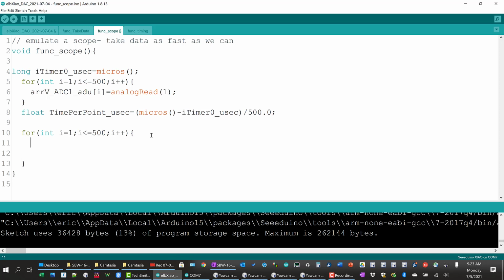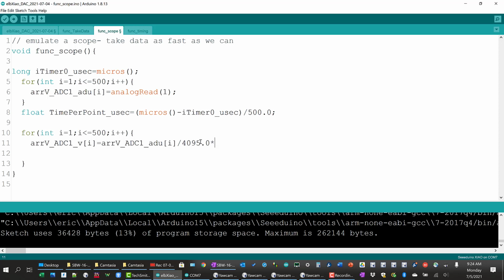Let's see, here's the array. In this for loop, I want to take the voltage on ADC channel 1, in volts, and it's going to be this guy. Oh, and this is the array, so remember that's why I like having the ARR in front. Array of the ith point, and it's going to be this value here. And now I have to normalize it. So this is 0 to 4095, so I'm going to divide this by 4095.0, and then I need to scale it by the total voltage.